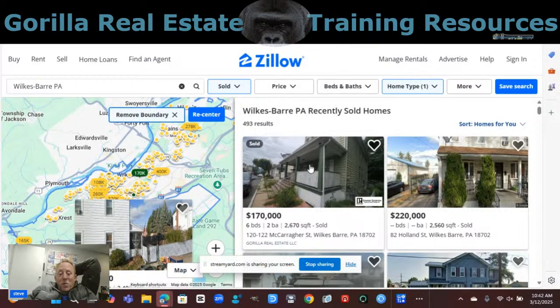Now, it's funny they pull this one up as a comp, and this is actually a great comp. This is a 3-bedroom, side-by-side double, literally a block away from the house. I mean, literally, I could probably throw a baseball from this to 108 Grove Street. And I know because I sold this building.